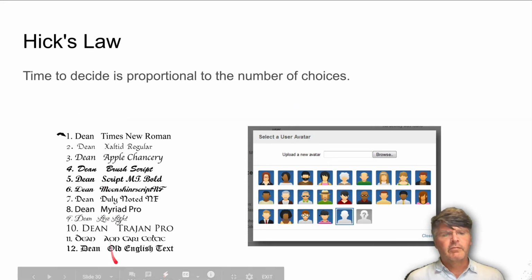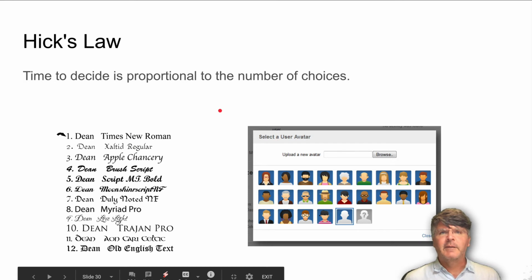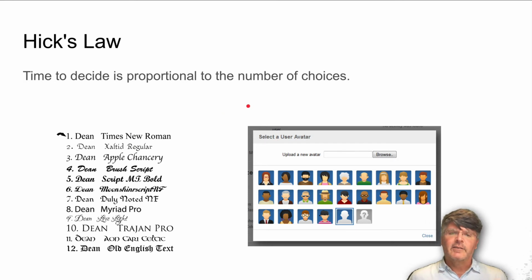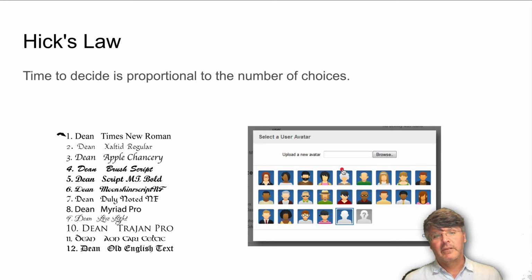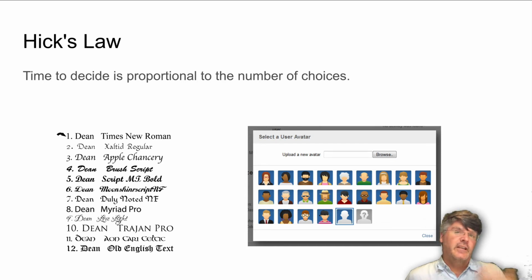So, like picking fonts, you probably know, there's so many of them. It can take forever to pick the font you want, or selecting avatars. If your goal is just to get the user to start playing the game, just give them a couple avatars and then start. You can always change that later and give them more options later.